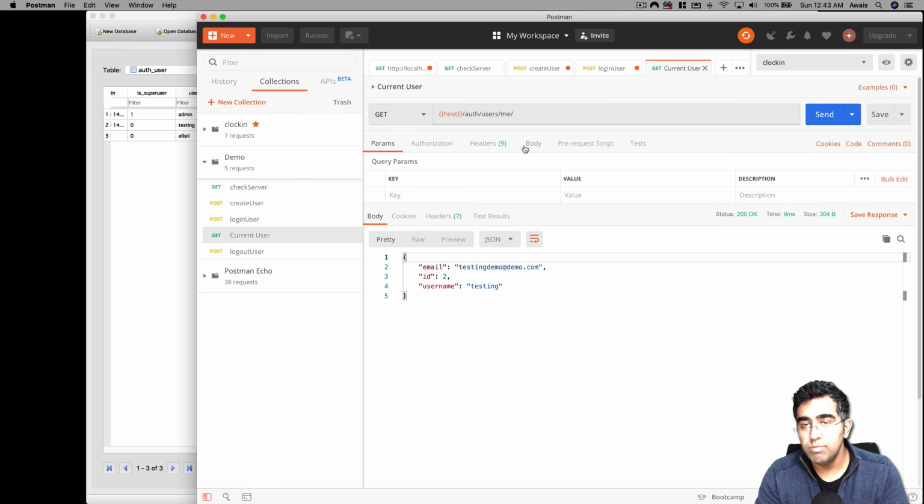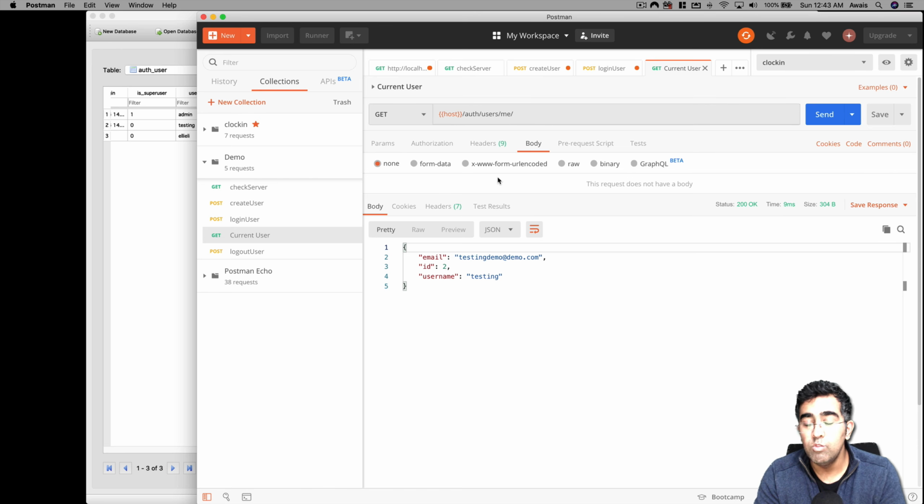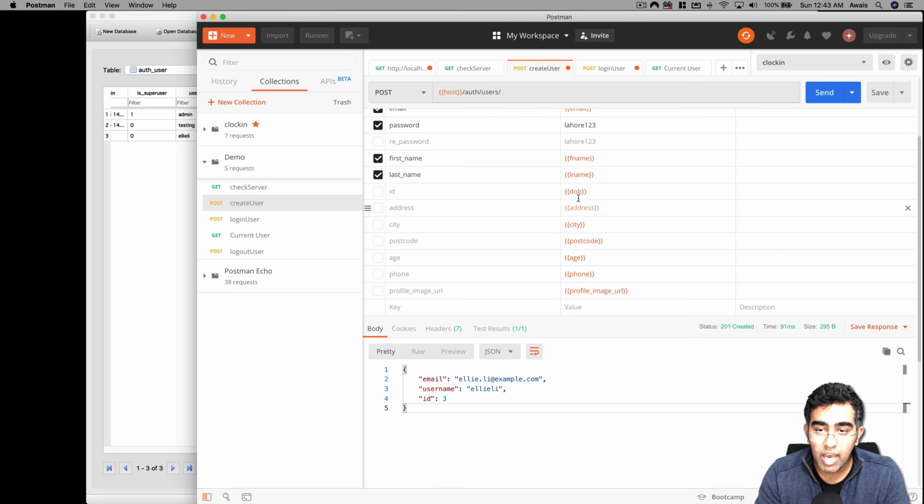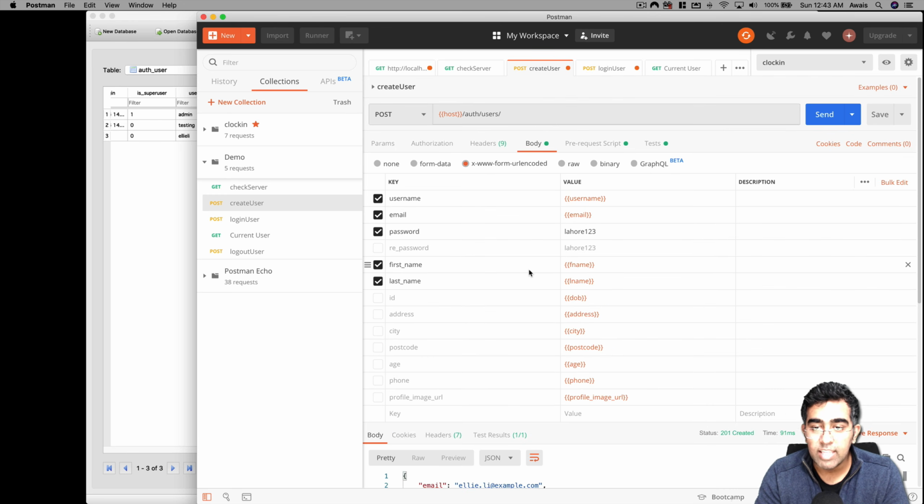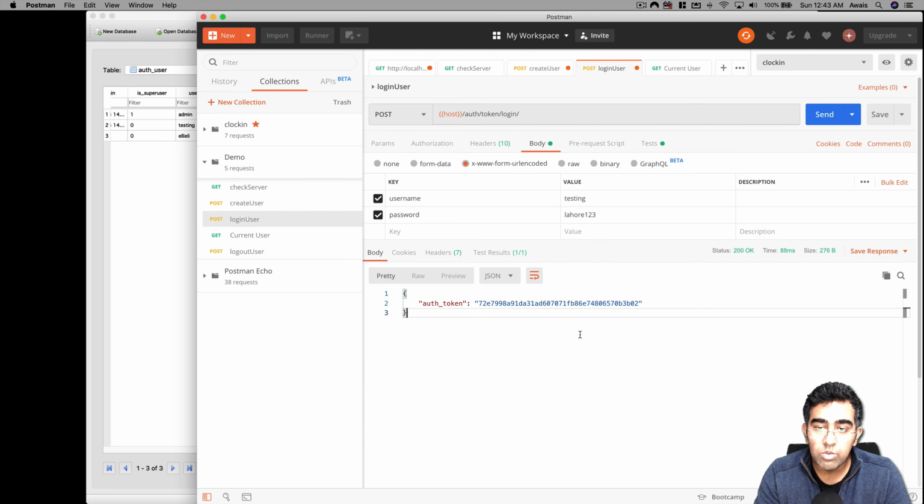Now the way Postman works is by having these virtual variables or environment level variables. So when I use these, this means that I get the response back, I store those variables into these placeholders, and then we can use this. All right, so now the login user is not letting me log in with the user email.